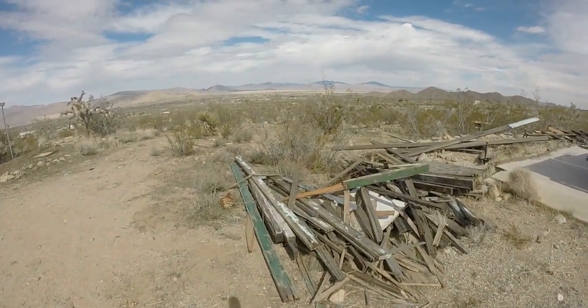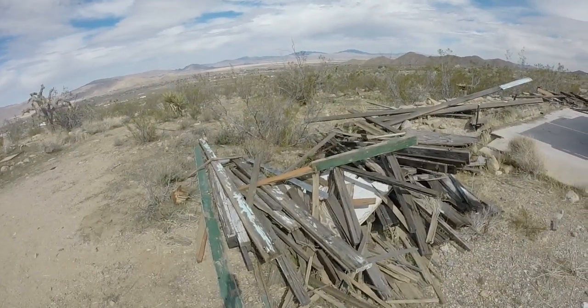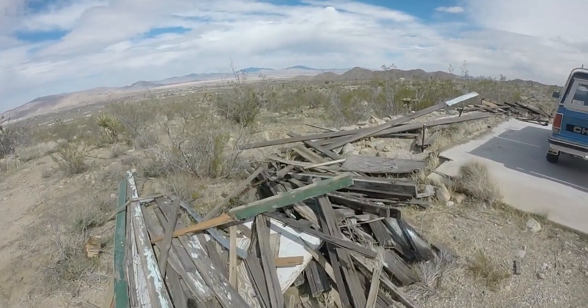There's one. He's over here in the wood pile. You see him? I can't zoom on this little GoPro, but there he is. I'm not gonna mess with them because I like quail. They're really good eating, but I'm making breakfast already, so I don't need to eat these guys.